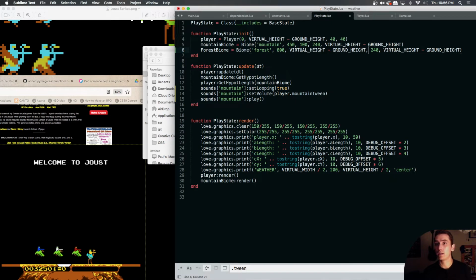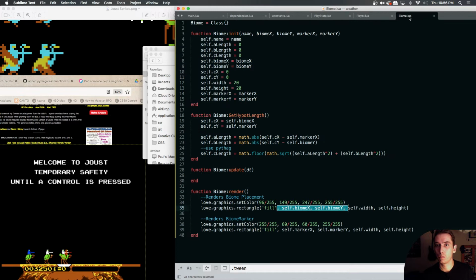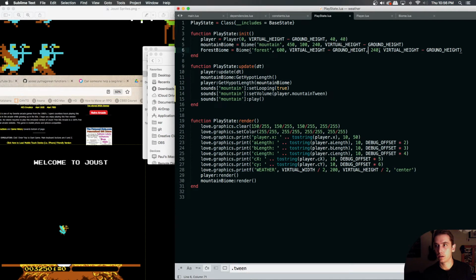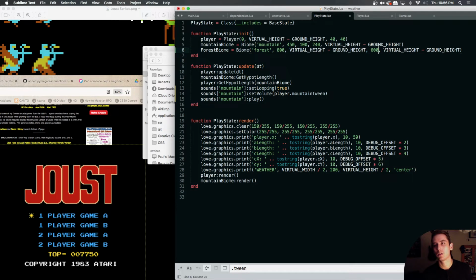And then if it goes biome X, biome Y, marker X, marker Y, then the marker for it could be just the same X position.